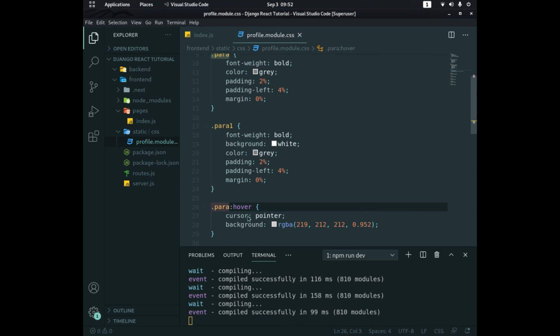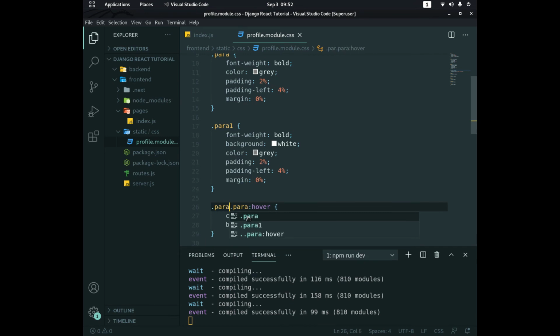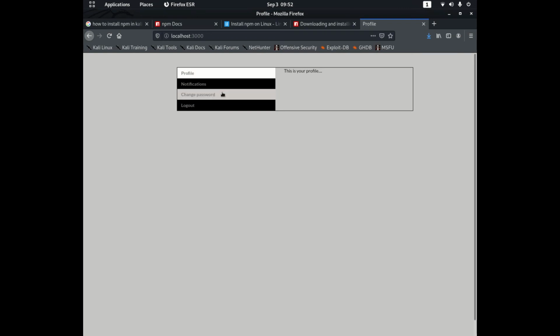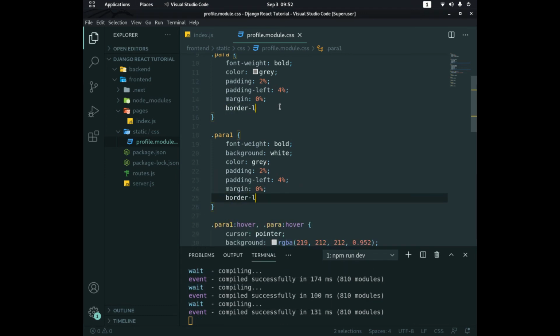This should be applied also on color 1, something like this. So very fine. Yeah, I need something like this, guys. Also, how about having here a border left? Hey, we should have border left.